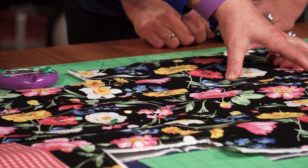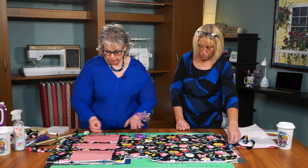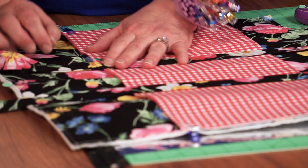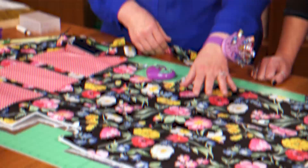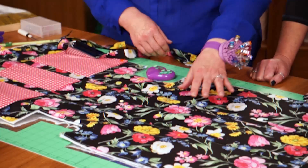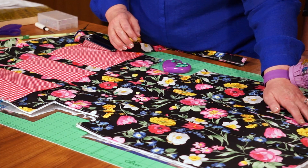Remember that 6-inch mark — put a pin there on the outside of the handle because we don't want to stitch beyond it. If we stitch all the way beyond that, it will be in the way of the zipper and you won't have free handles. Put a pin at the top of the pocket to know where to stop stitching on both sides. Then go to the sewing machine and stitch a rectangle all the way around the strap — following that same stitch line, drop your needle, pivot, turn the corner, and stitch all the way down. Each side of the handle is sewn on with a rectangle of stitching.